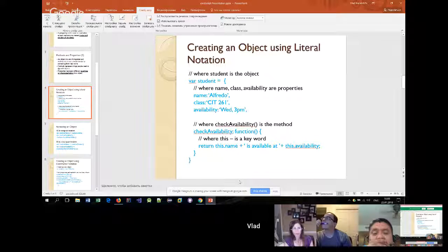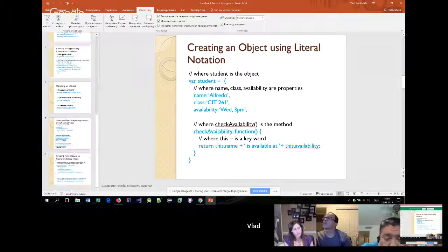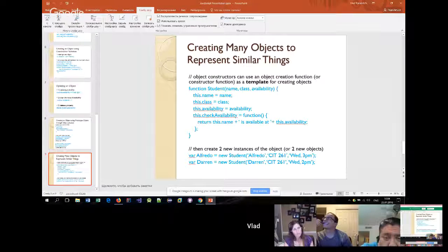A comma, you mean? Yeah, comma, sorry. So when we create an object using literal notation, we use a comma between statements, and the last statement has nothing at the end. But for the template, it will be a semicolon everywhere.